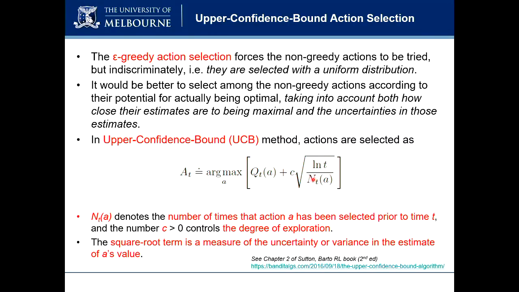So what is this term? Actually, there is a lengthy derivation of it, and I'm skipping it. I could have included it, but as I say, this is not the most important thing that I want to talk about. You can check Sutton and Barto again for the lengthy derivation of this. The intuition in two bullet points of this whole thing is N_t(A) is the number of times that action A has been selected prior to time t. That means until time t, until now, how many times have I tried this action? And then ln t is the natural logarithm of the time. And it turns out this square root term here that is weighted by C is a measure of uncertainty or variance in the estimate of A's value. So that's exactly what I said verbally.